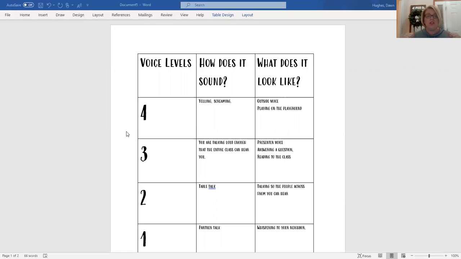If you're at a 4, you need to take it outdoors, or you need to take it down a few levels. So when I'm holding up a level 3 though, so when I say your voice should be at a level 3, that means that you're using your presenter voice. You're going to speak loud enough so that everybody around you can hear you. So when are times that you think that you're going to need to be using your presenter voice?